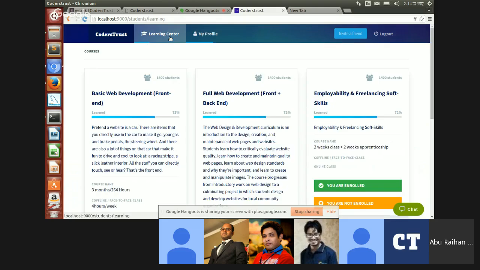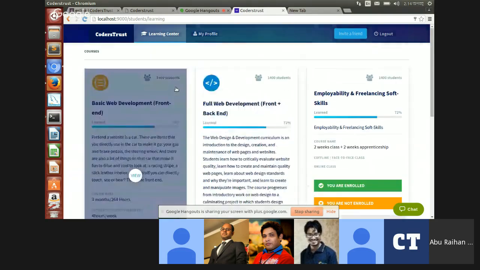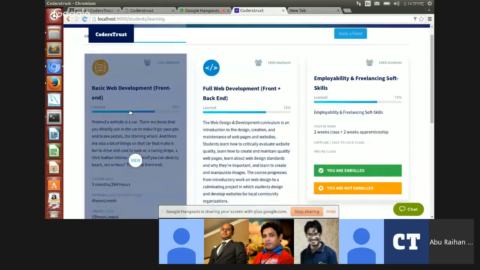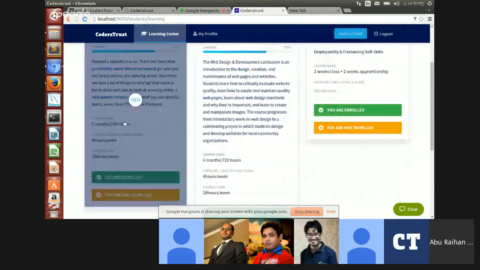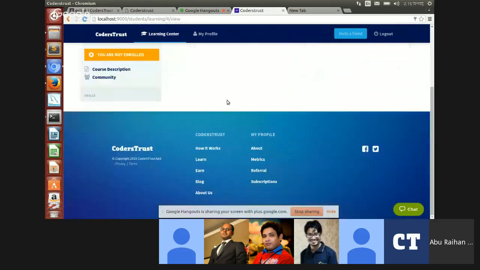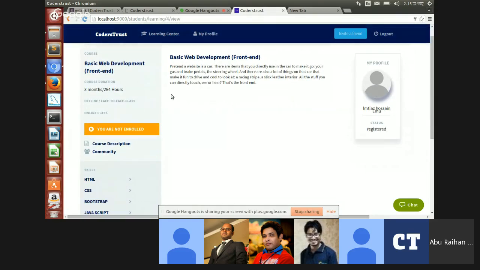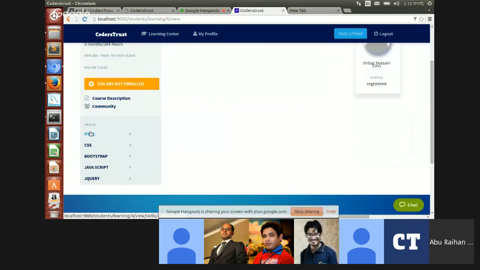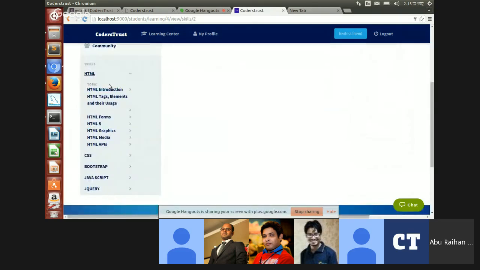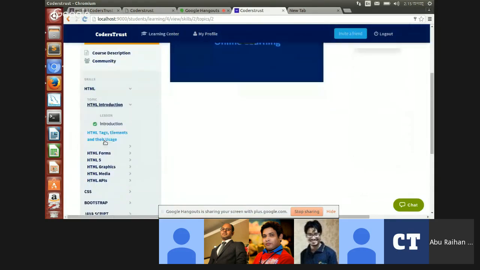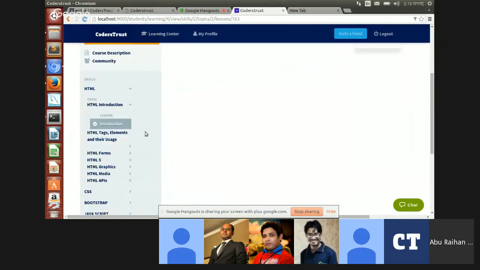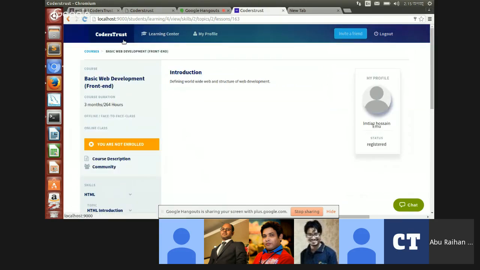And the learning center, the first part. This is the learning center. The learning center is actually the courses we offer, and clicking on the course view will take him to the course detail page, where he has enrolled, and the descriptions are shown on the left of the window and in the middle. If he clicks on the skills, it will show him the skills, then the topics, and then the lessons under the topics, and introduction is the lesson. So here is the full learning center part, and we have to integrate it.